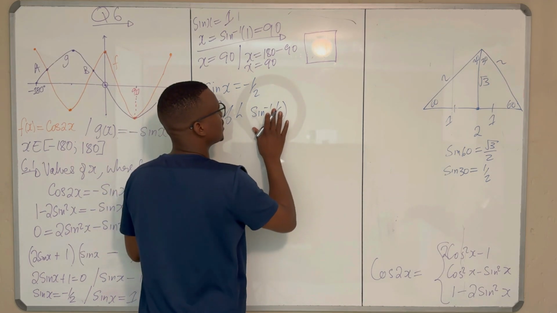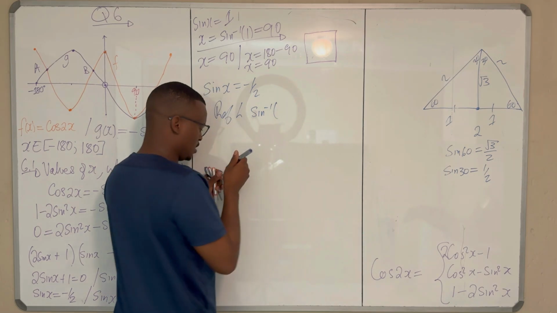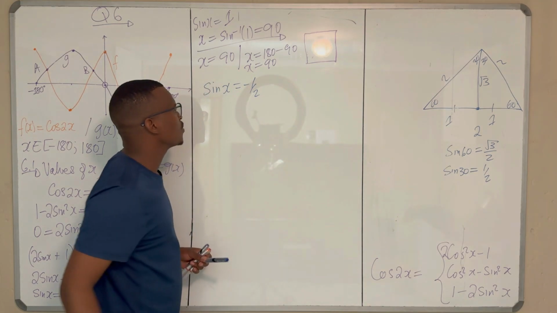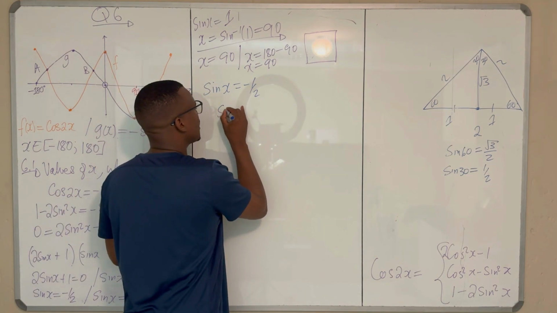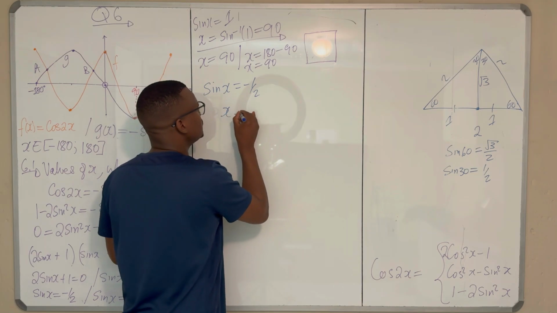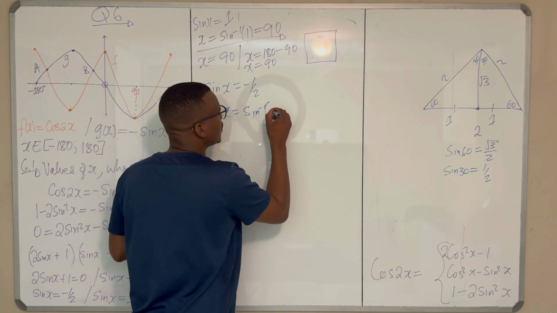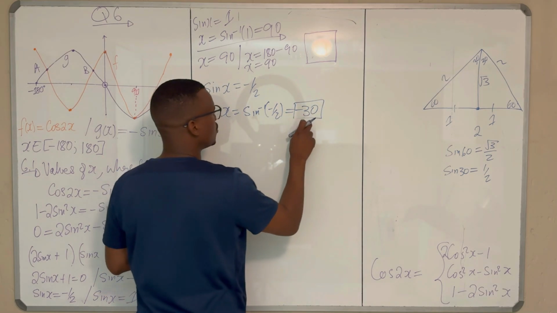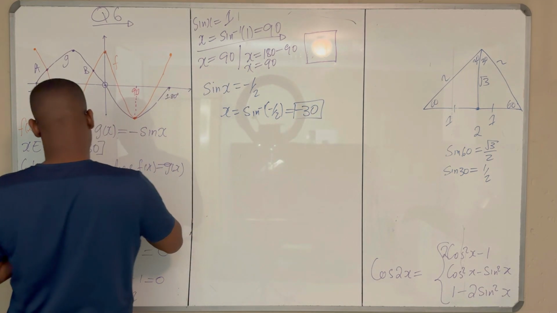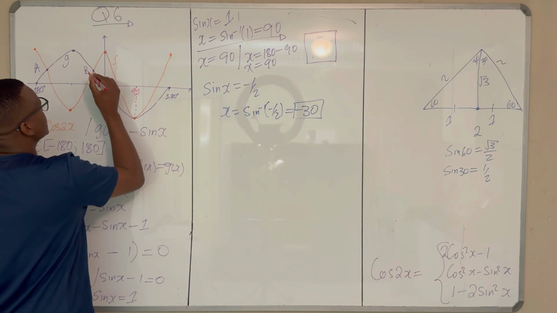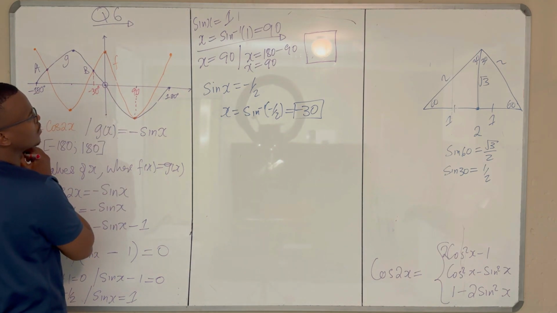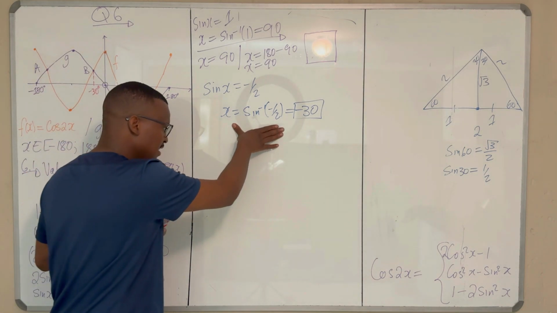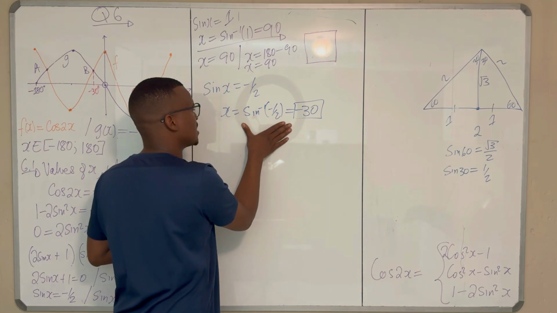Actually, let's not even go with the reference angles and stuff. Let's just do this. Your x is equal to arc sine of minus half, which is equal to minus 30. So if you look at this, it looks like your b here is minus 30. No problem. And then we're missing that one over here. So this is the fourth quadrant, right?